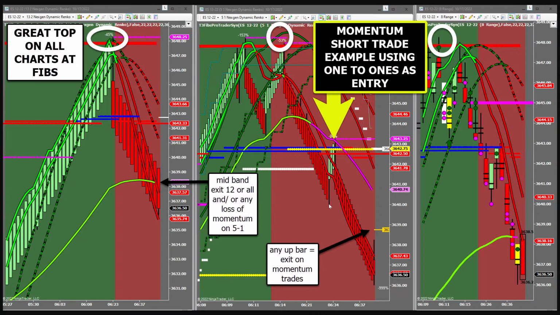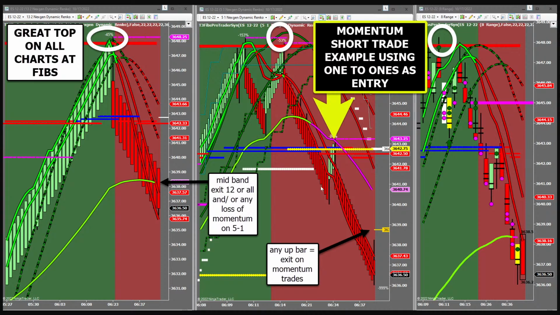The small triggers have to be vertical going down. That's the momentum trade, guys. The momentum look. These small triggers on the 5-1 chart have to be physically below the lines and going straight down. Everybody got it? The more the bars are below the triggers instead of inside the triggers is even better.